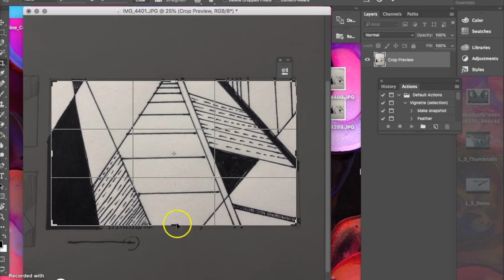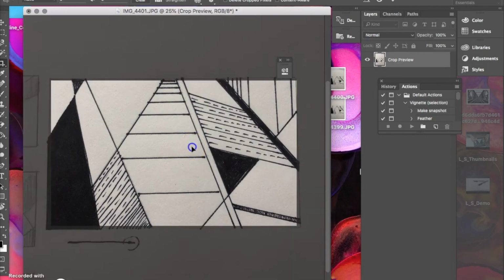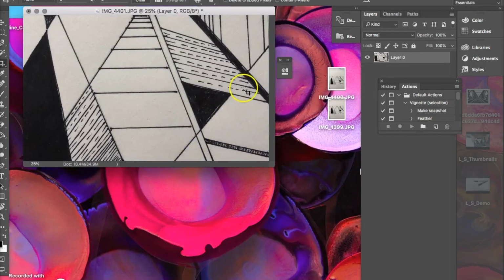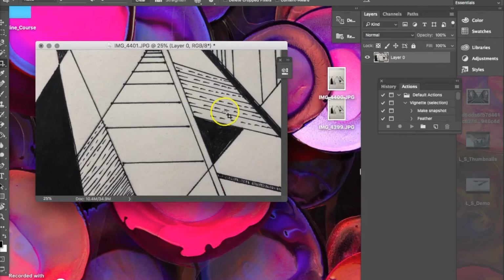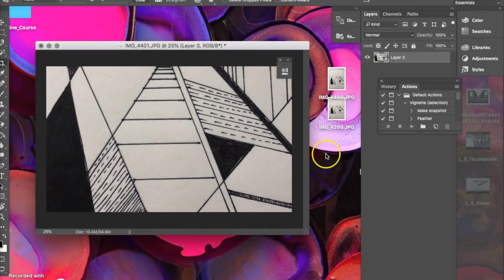Part of this thing that happens with things not lining up is because of the kind of skewing that happens with the camera lens on your phone. So don't agonize about it. And then once you feel like that's pretty much how you want it, you're going to double click or hit return, and that's what we look like here. Let's see. There we go. So you don't want the outline of your picture plane.